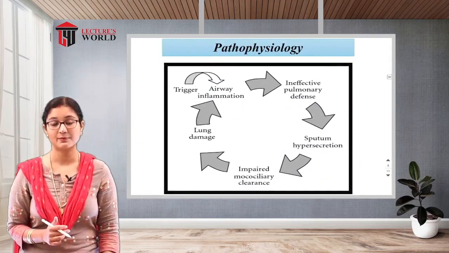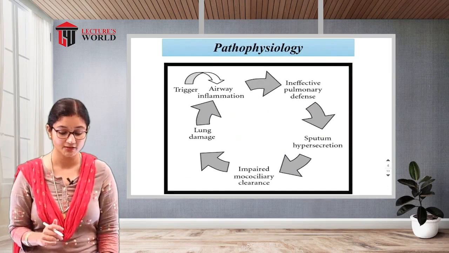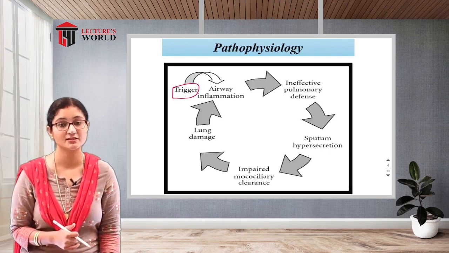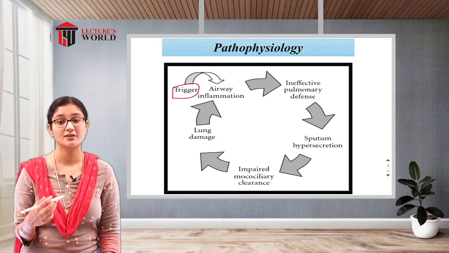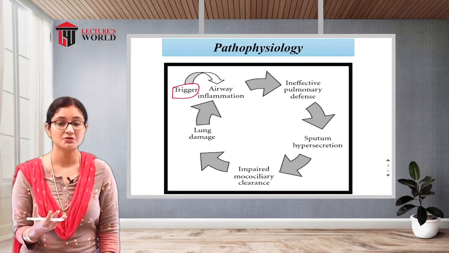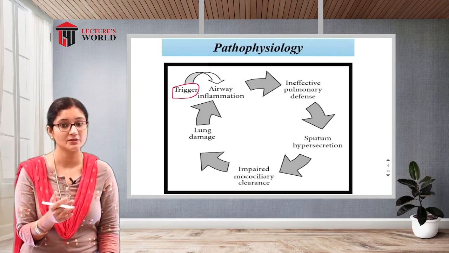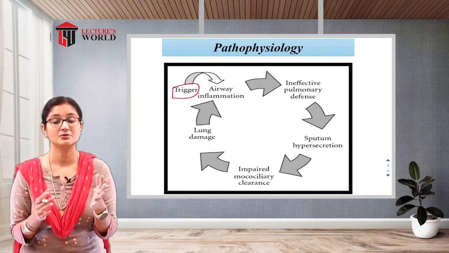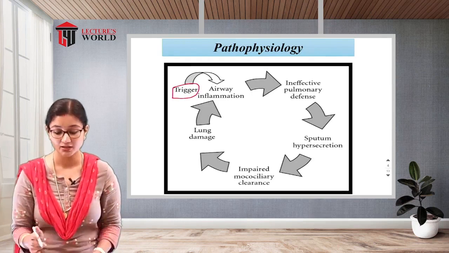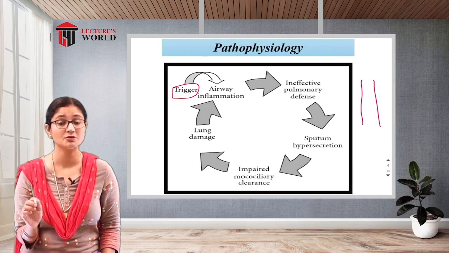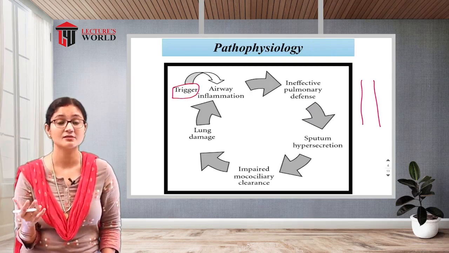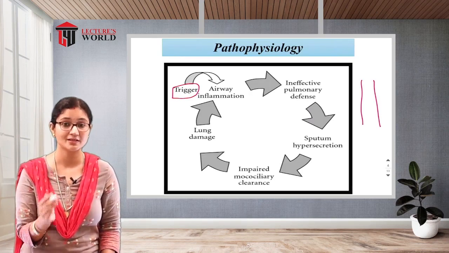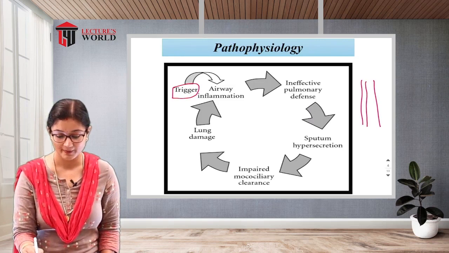Next is the pathophysiology. So what is the pathophysiology? Here the trigger is nothing but our main etiologies and the risk factors. They cause airway inflammation. Airway inflammation means what? Let me take smoking as the trigger. When the person smokes once, fine. But when the person smokes many times, for months and years, your bronchial wall is affected. What happens over here is that this continuous exposure to the triggers or the irritant causes inflammation.